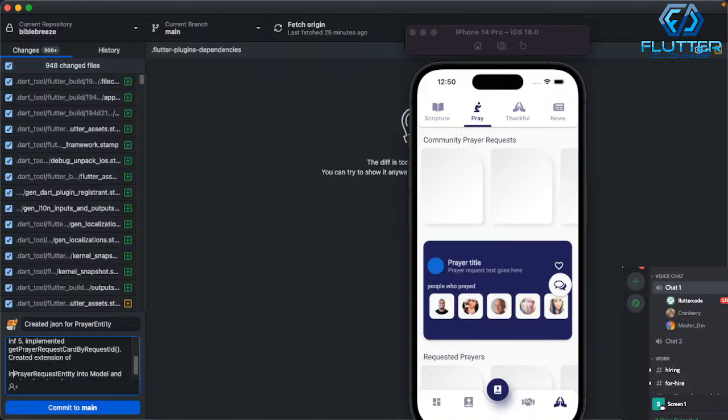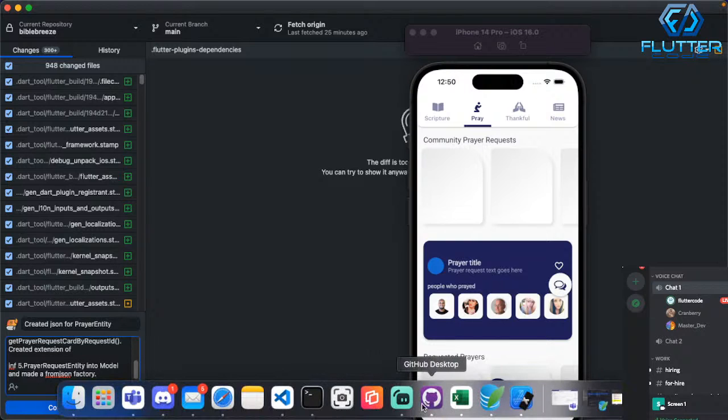So let's go back one. Infrastructure 5, infrastructure 4, prayer domain 3, and this is 2. So entity is 2, our abstract is 3, implemented abstract is 4, and prayer request model is 5.